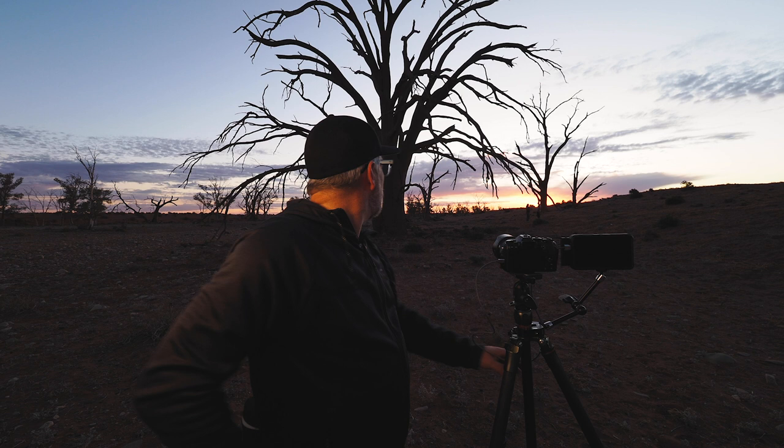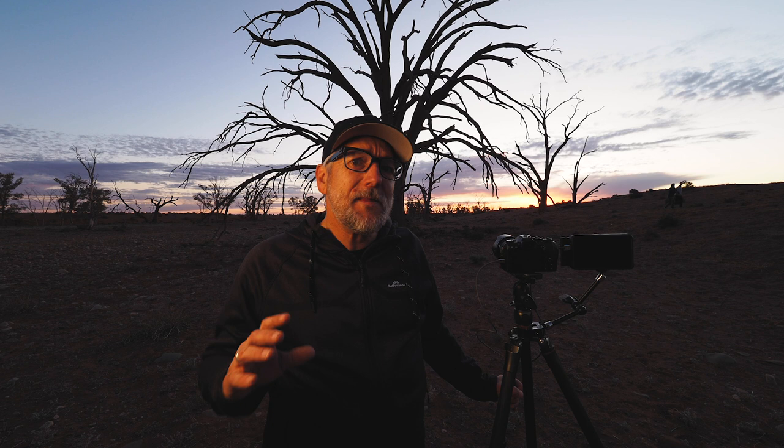Being organized and planning means we don't have to worry too much when it's dark. The ground here is quite rough, so I've already looked around the tree — there are a couple of big logs to be careful of. I know where the big light is going behind the tree and where my camera will be. When there's no moon and you're working with just the Milky Way, it gets dark — and dark means a little bit dangerous.